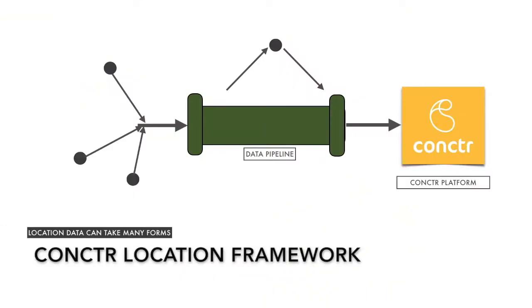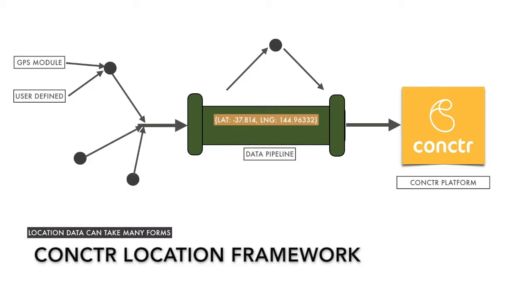Conctr has location services built into its system, and there are a lot of ways that you can make use of that, and I'll show you that in a moment. Conctr can ingest location data from any source, and depending on the type of location information, it can provide varying levels of granularity.